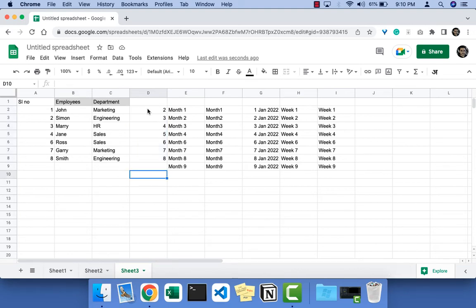If I want to do a serial number like this, what I have to do is minus 1 from this value. So how do you do that? I say ROW(C2) minus 1. So now it is 1, and now when I drag this down, this will automatically fill this. So 1, 2, 3, 4, 5, 6, 7.